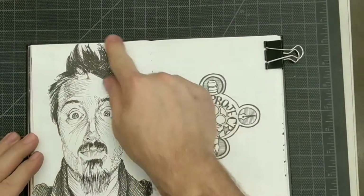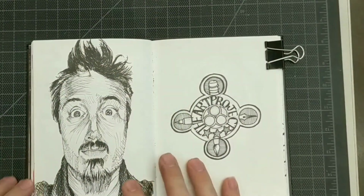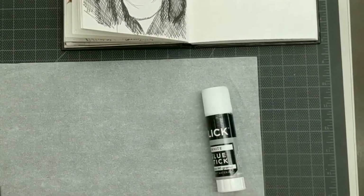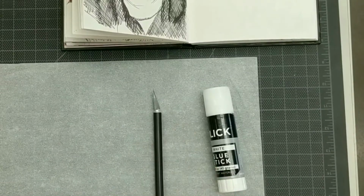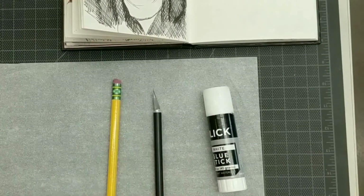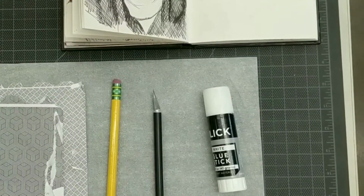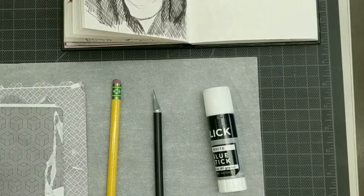So I did this drawing of Marcus a little while back, and I want to put something in the background right there. And so you're going to need a few things. You're going to need a piece of tracing paper, some stick glue, a utility knife or craft knife, a pencil, and some pieces that might look good as a background.